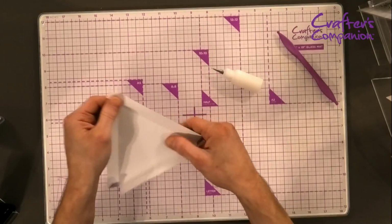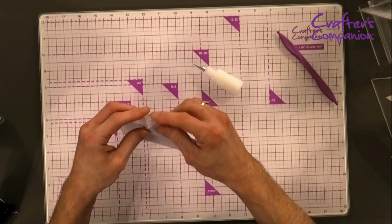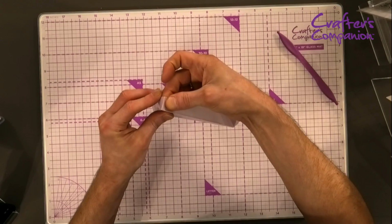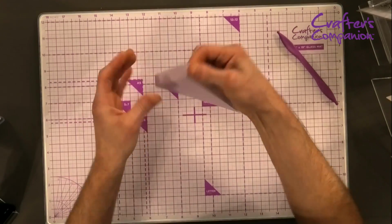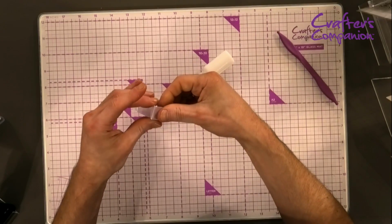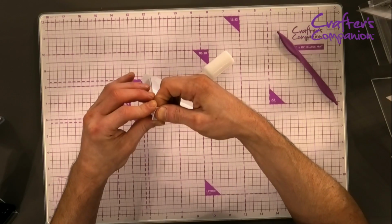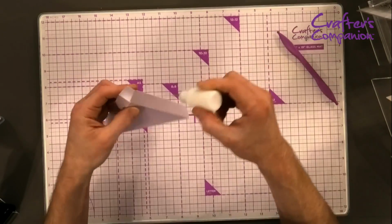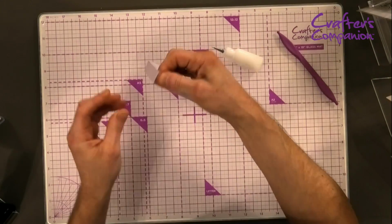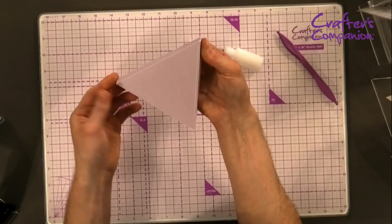And then what we're going to do is exactly the same for these ones here. So I'm just going to take a bit of glue and we're just going to fold that over in place. We're just going to hold that for a few seconds. When it comes to the glue, I'm just going to line that up. And then I'm just going to work all my way around like this, holding it in place. So we've not had to do any of the measuring or cutting any cardstock to a specific size. That die cutting for the box does it all itself. Then we're just going to hold that again for a few seconds, just creating that box, just like that.